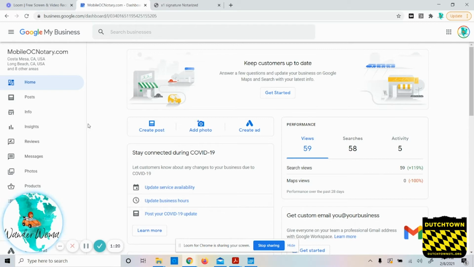So let's get started. I've noticed that with a few different Google My Business pages that I've checked out for different local businesses, quite a few of them are not built out in the correct way that they should be for maximum optimization to get customers' attention in the way that Google advises. So I'll go over a few of those key points, and hopefully they will help you in building up your business and getting your customers' attention. So a few of those things are here under Info.